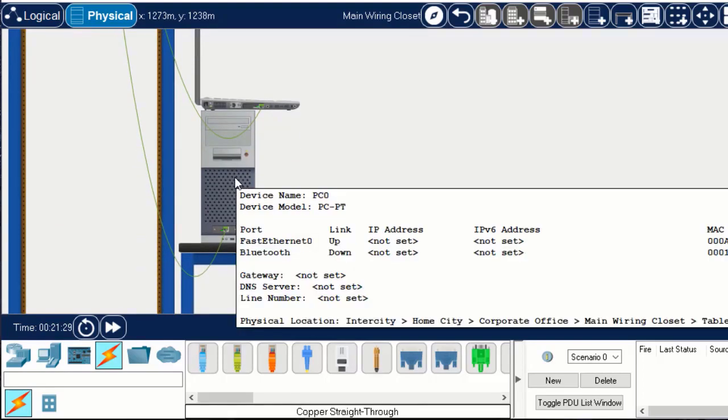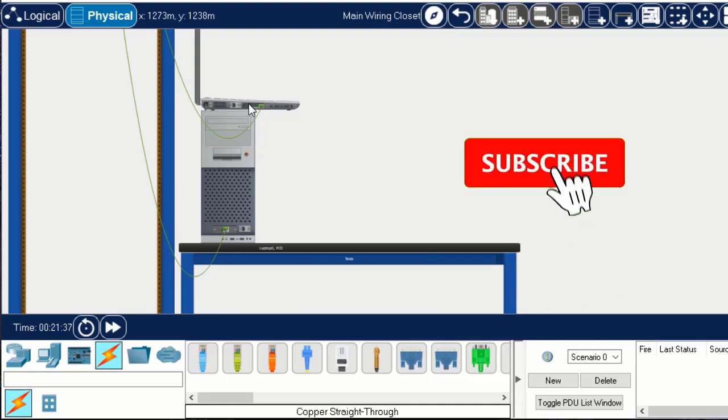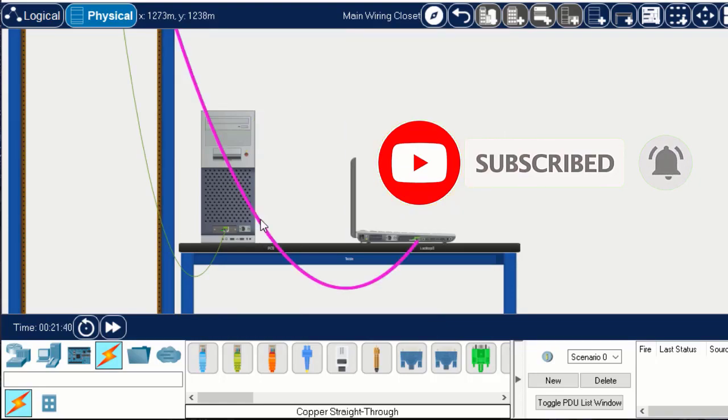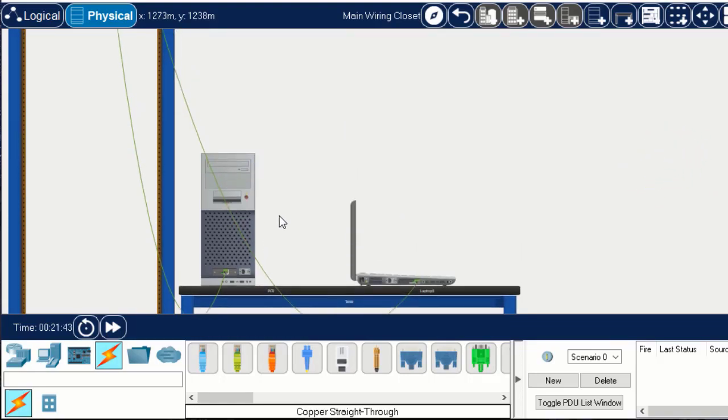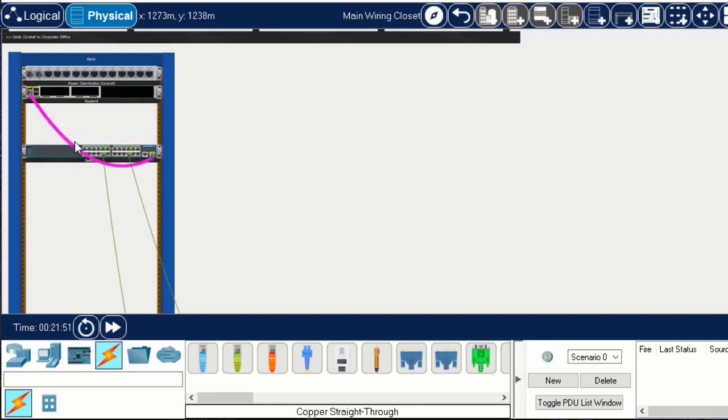We can see the PC that I have clicked and put in the logical topology along with the cable coming off it. Also, we can see the laptop has been positioned on top of the PC. I can click and drag it and put it on the table next to the PC. If I scroll up, you'll see those cables from the PC and the laptop connecting to the switch. I can click and drag the switch and lower it on our network rack.